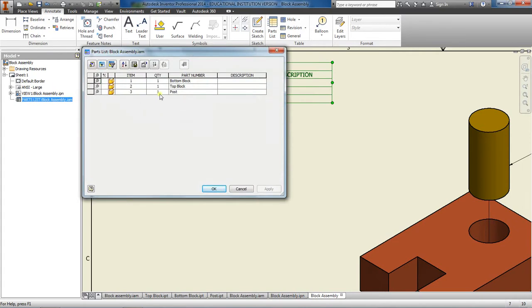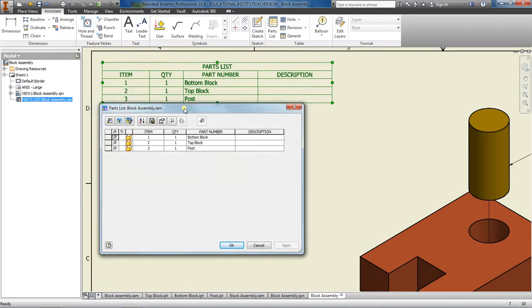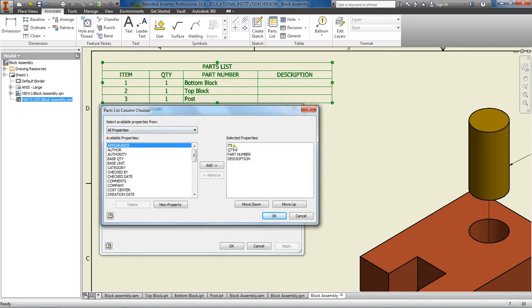All right. So then you see these categories that we have here in our parts list: item, quantity, part number, and description. Up here across the top, we want to choose the option of column chooser. Left click. And so here they are again. These selected properties are what we have in our columns. What we want to do is, let's see, we don't want description. So we'll left click on it to highlight it and remove that. And then part number, we'll remove this also. And then what we want to add is, let's see, material. Yes, they have material. We'll add.